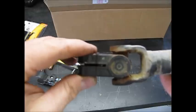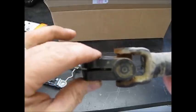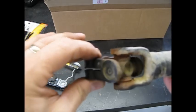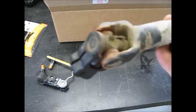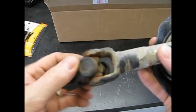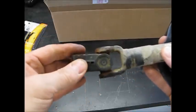I don't know if you can see that movement there, but there's quite a bit of movement there. And it just feels like there's gravel in there. The whole joint is totally worn out. If you could just find a universal joint like this, I'm sure you could just replace that universal joint and save yourself a pile of cash.